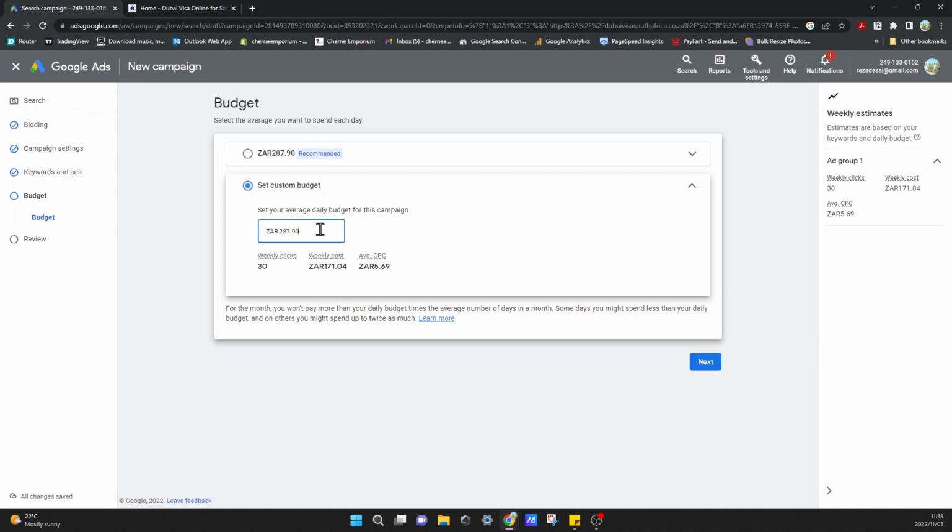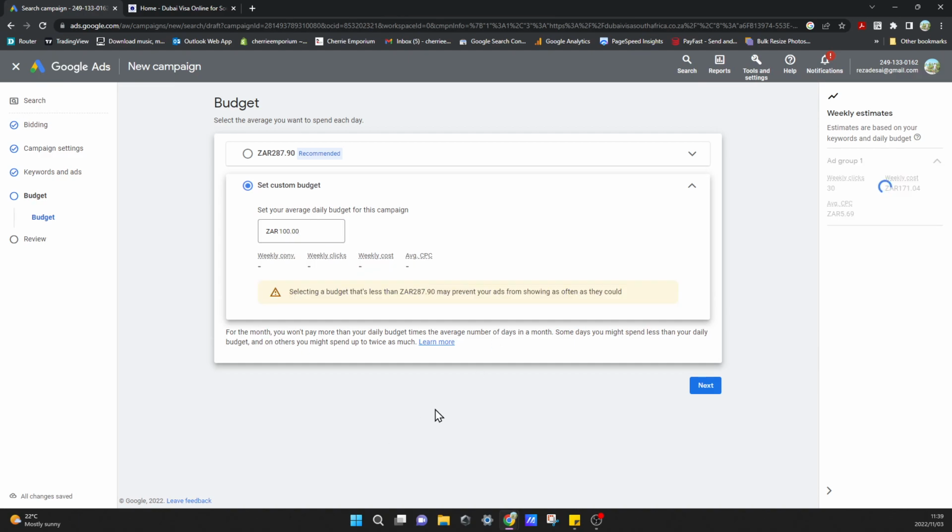So for me, what budget do I want to set? Daily budget for this campaign, I want to set it at about, call it 100 rand. They'll just give you a warning. Let me just see if I can put in 50 rand.